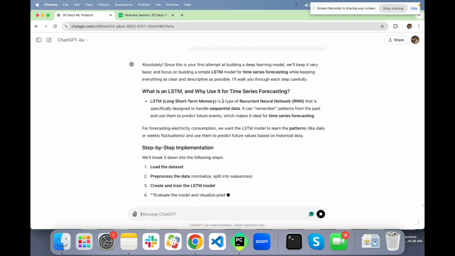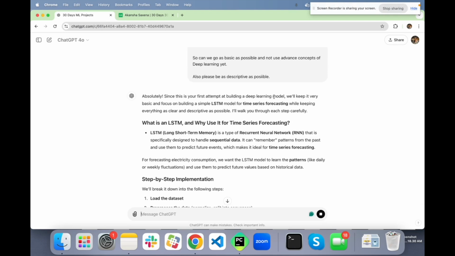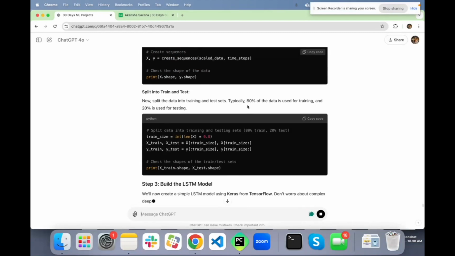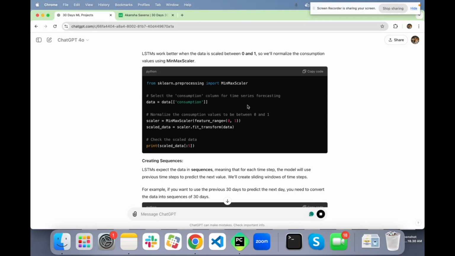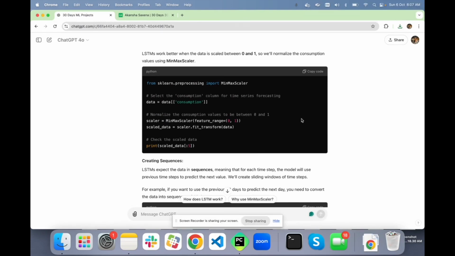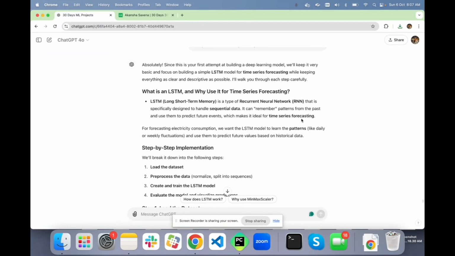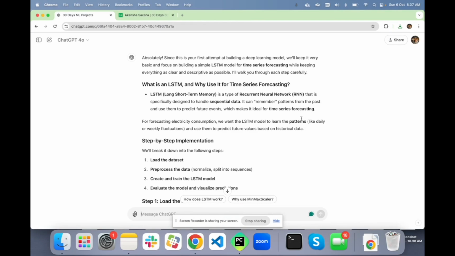Yes, it says that since this is your first attempt at building a deep learning model, we'll keep it very basic and focus on building a simple LSTM model for time series forecasting while keeping everything as clear and descriptive as possible.